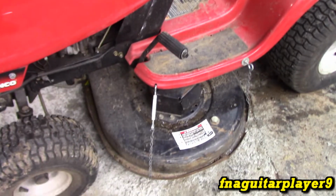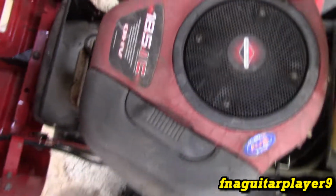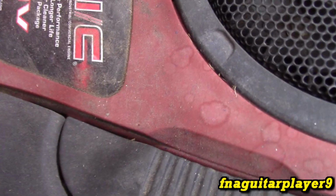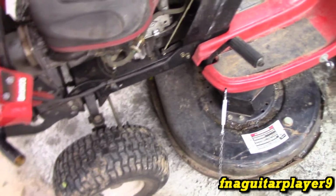You can see there's something wrong with the linkages and they got chains on it. My boss's dad gave this to me. It's got the typical Model 31 Briggs. This is a 2005. It runs good, don't smoke or nothing. It's been sitting for over a year, and I threw the battery in it off the diesel tractor just for right now. I knew it had a good charge on it.